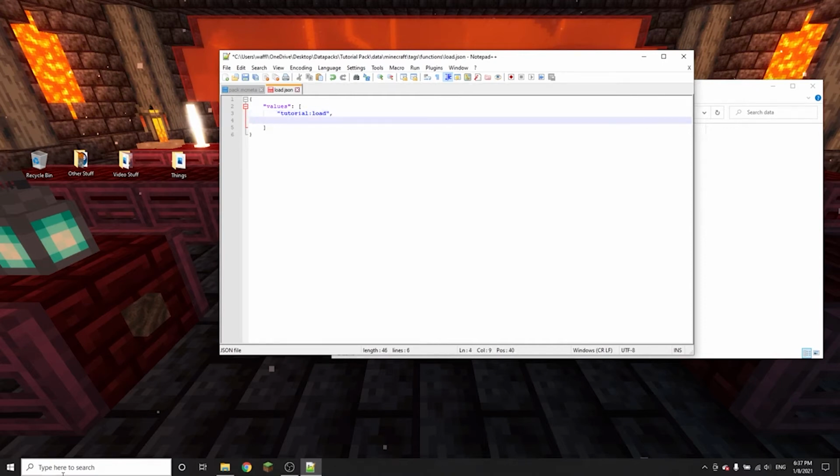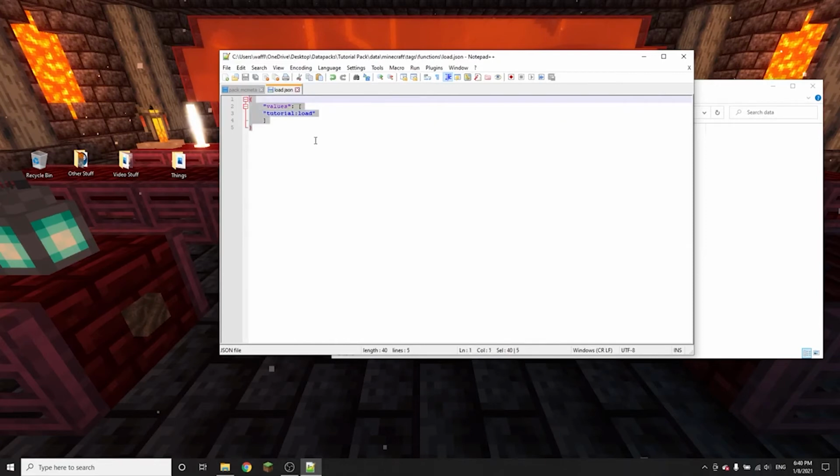But I don't have that, so I'm just going to put this and make sure that you do not have a comma after the last value. I'm also going to delete this space right here just to make it look more even. You don't have to, but I'm going to because I like my functions and files to look even. Then I'm going to say file, save to make sure that you save this.